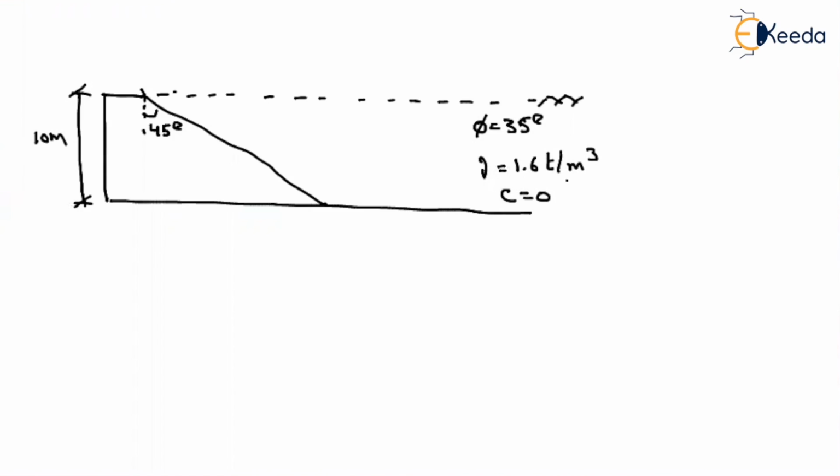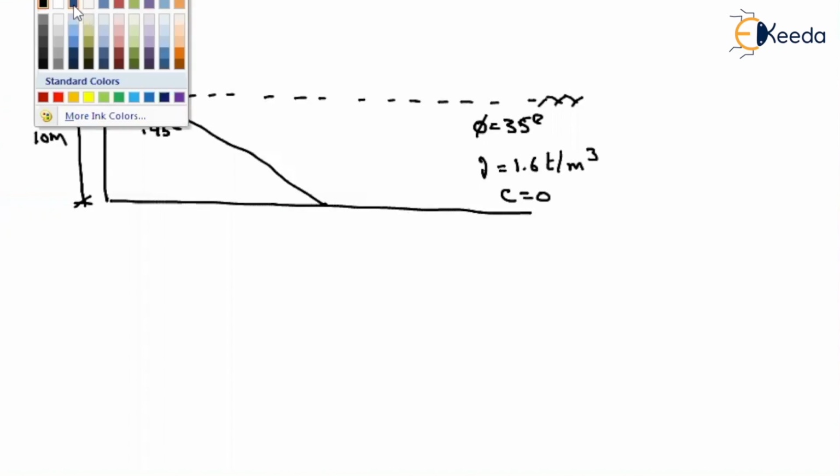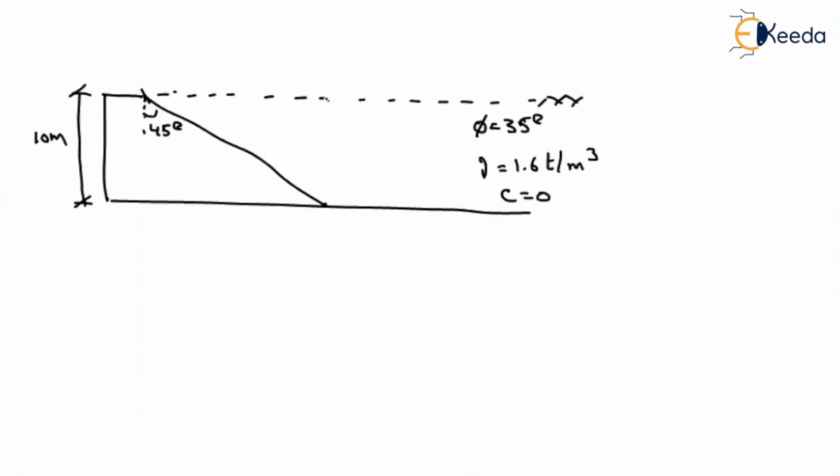If you remember, how do we have to proceed if there is an inclined back wall? We have to draw a vertical line from the toe of the inclined line. So if I draw a vertical line from the toe of the inclined line, then this soil you will treat as a vertical back wall and we have to find out the active pressure.